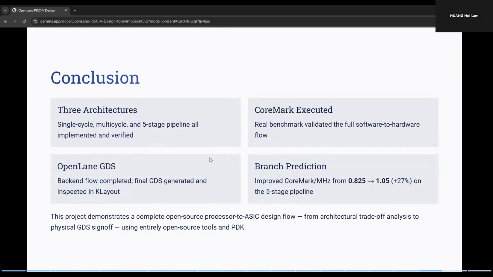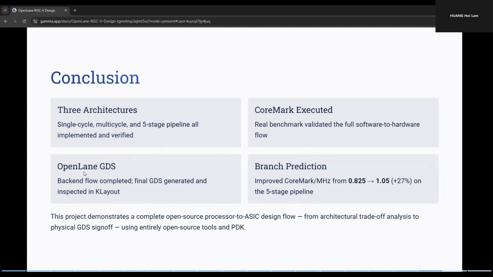And this is my conclusion. To conclude, this project implements three CPU architectures, single-cycle, multi-cycle, and 5-stage pipeline, all in the RV32 ISA. The processor also successfully executed CoreMark, validating the full front-end flow, and allowed comparison of the several designs.